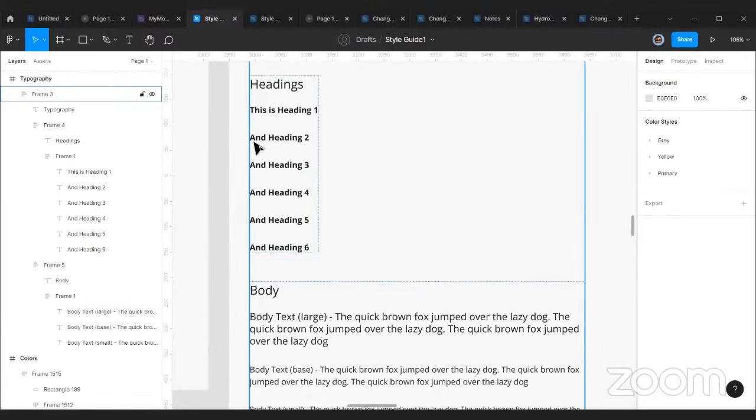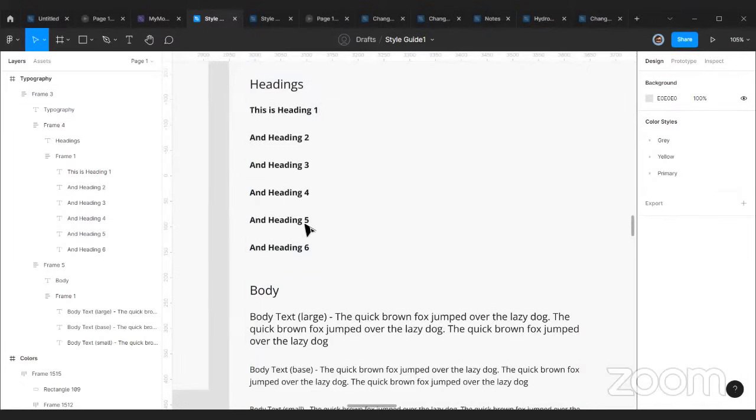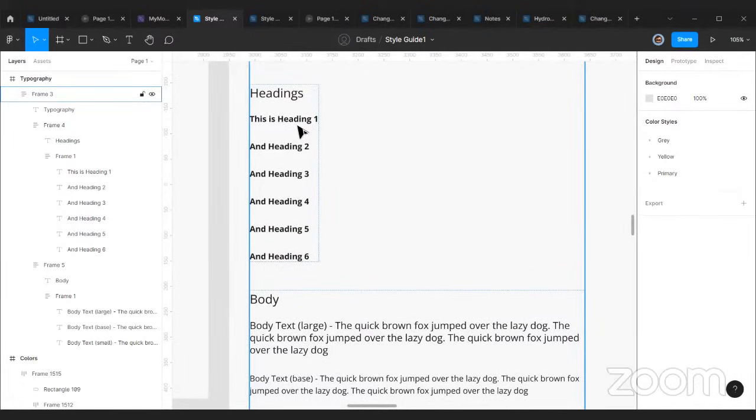So this is heading 1, heading 2, heading 3, heading 4, heading 5, heading 6. The biggest is probably going to be used for your displays. When you check some landing pages, you're going to see really big fonts, almost as if it's about to break out of the screen you're looking at. If you're doing something like that, you're probably going to bump up your scaling. That's your scaling ratio. You could make it multiples of 4. You can go that crazy. Okay, no, maybe 4 is too much. Maybe 1.6 or something like that.